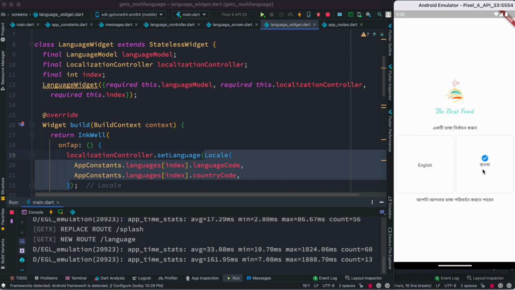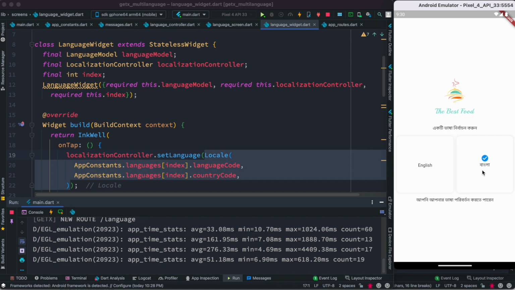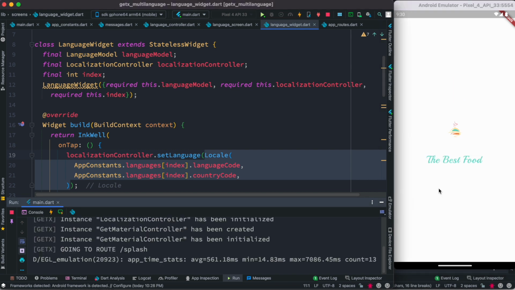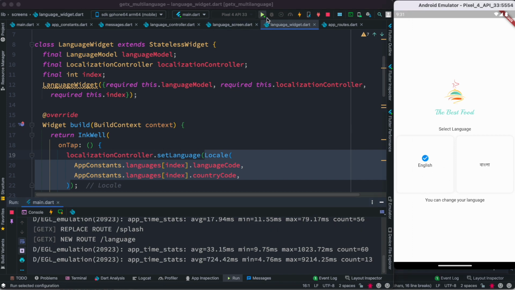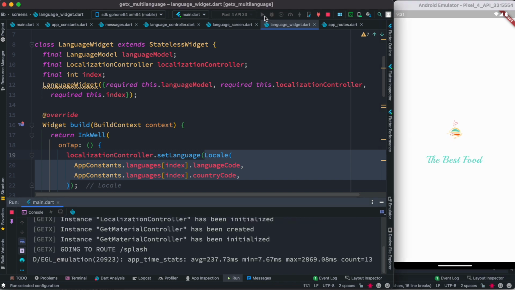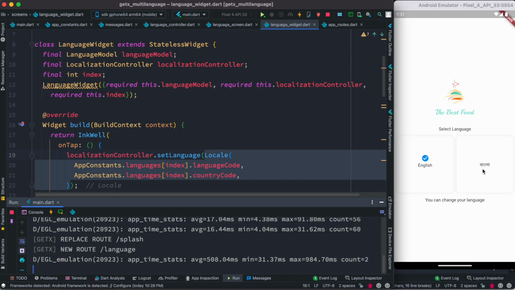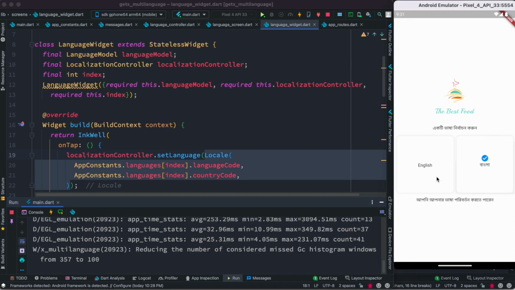So let's change it. As you see, the language changes immediately over here and over there. Yeah, and it does get saved in the shared preferences directly. So it was saved in the shared preferences, so it changed immediately. I mean, our selection has been saved. Okay, now we set it to English and we restart it, and we'll see that it's saved. So it means that our multi-language app is actually working.